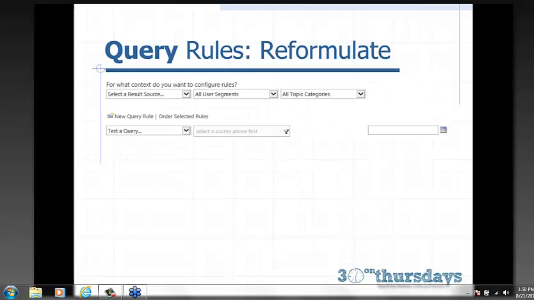So how do you create one? Well, we can go into SharePoint itself, and you can do this from the SharePoint search service application, or you can do it from the site collection itself. And we can go in and build this query. How do we do this? Well, we select the result source that we want to apply. The way this works, the query rule gets called when the result source gets run.